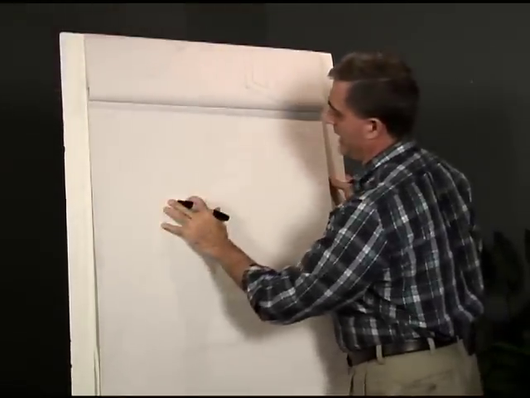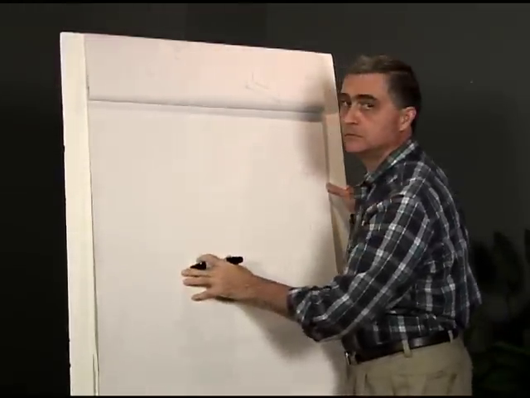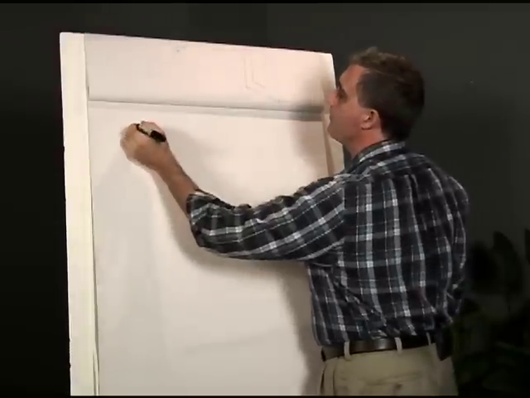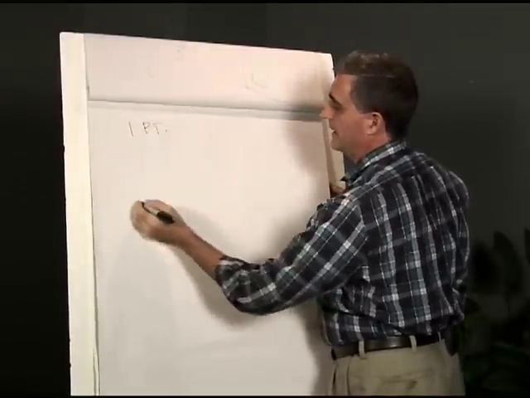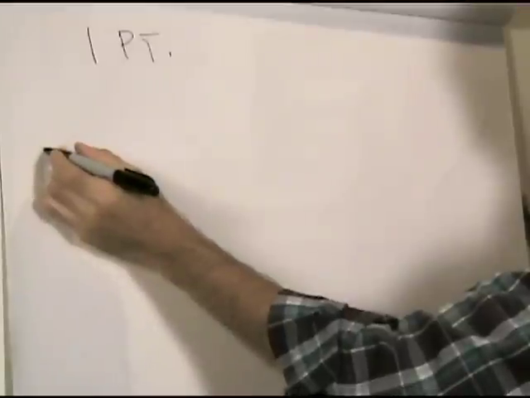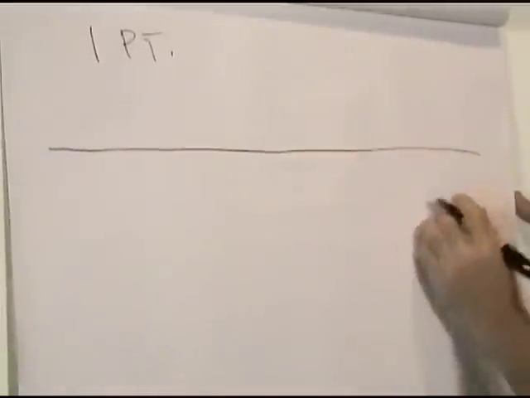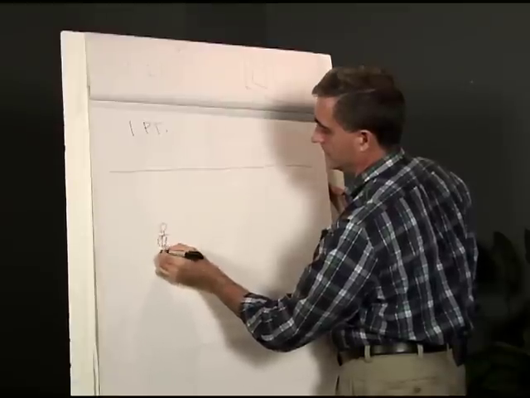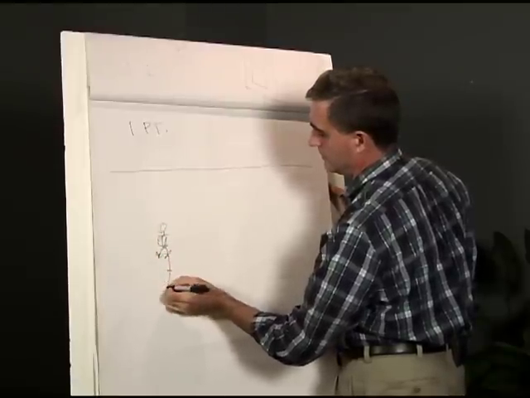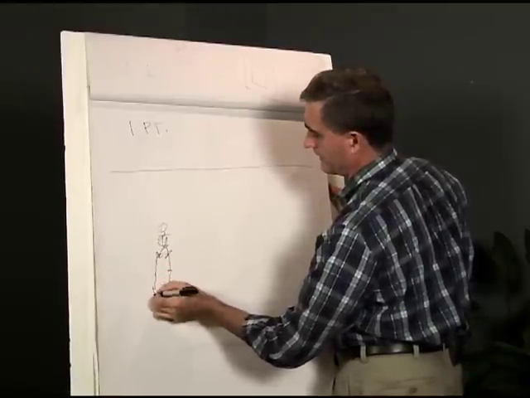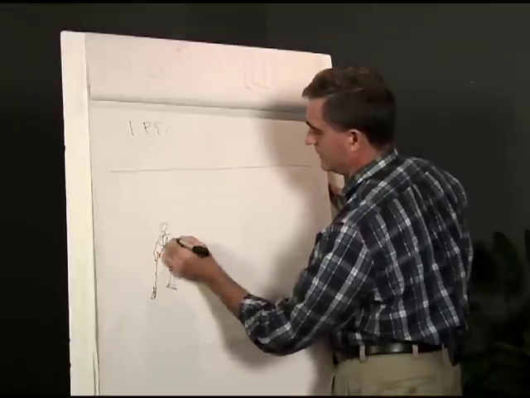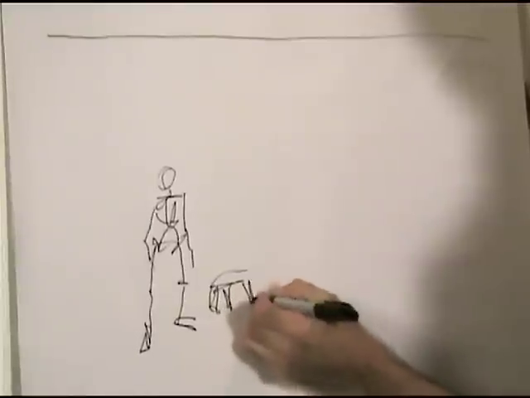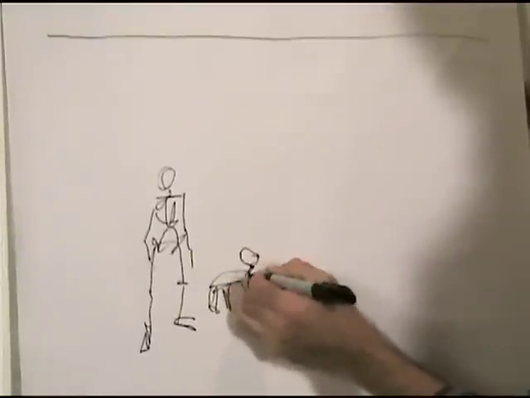Now there's also a bird's eye view, which is quite a bit above us, like maybe from a second or third story window. And again, one point. Here we'll draw the horizon way up here, and we'll draw our human. He's standing here doing something. The dog is still here, wondering what's going on.